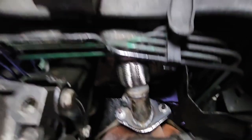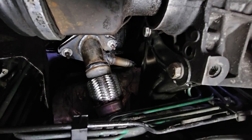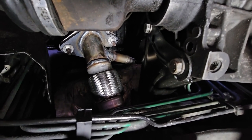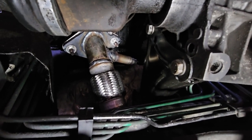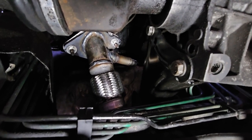Anyway, right. Let's get down to the other end of the exhaust. Forgot to mention, I've just put the O2 sensor back in on the front of the cat. That was a hell of a lot easier than getting it out. So let's move on to the back of the cat and connect up to the rest of the exhaust.